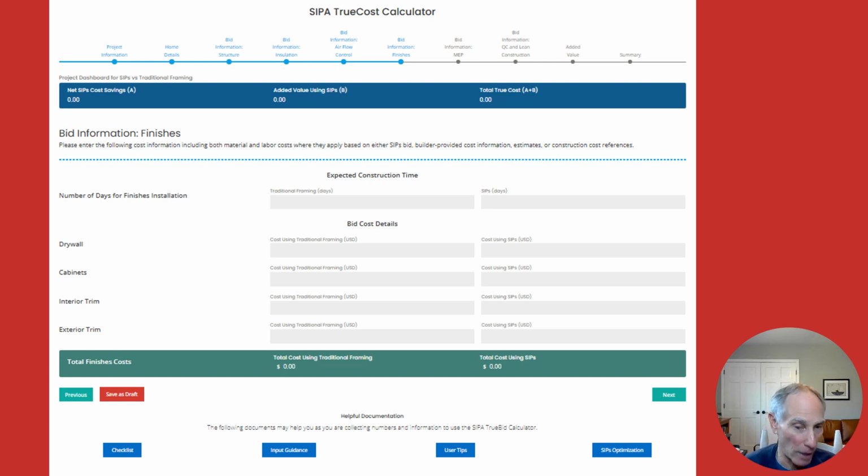So if the drywall contractor charges the same for SIPs as conventional framing, you're paying them too much, because they should be realizing about, let's say, 25% savings in material and time. Now, whether a drywall contractor will actually recognize and accommodate that advantage until they have familiarity using SIPs or building SIPs homes, that's a question you have to work out with them. But you should know that that's something you should be working towards. Cabinets and trim should benefit from the far superior dimensional accuracy that should reduce waste and time for their installation. So that's why all these items are there.